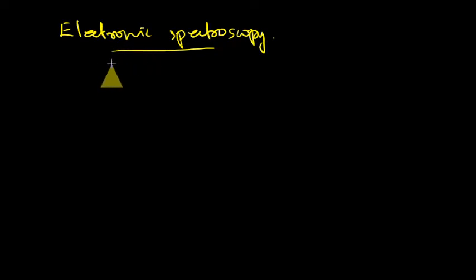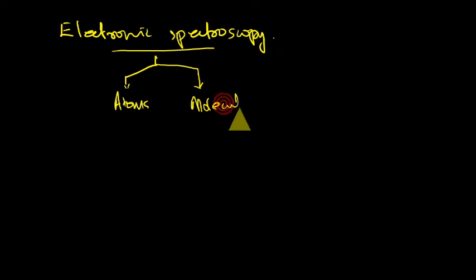It is due to the excitation of electrons from the lower state to the higher state. So electronic spectroscopy can be of atoms, because in atoms we can see the electrons in the orbitals, and the orbitals will have a particular energy. So one electron in a particular orbital can make an excitation to the higher orbital, and that will give a spectra. And in the same way, you can observe electronic spectroscopy in molecules also, because in molecules the electrons are residing in the molecular orbitals, unlike in the case of atoms.